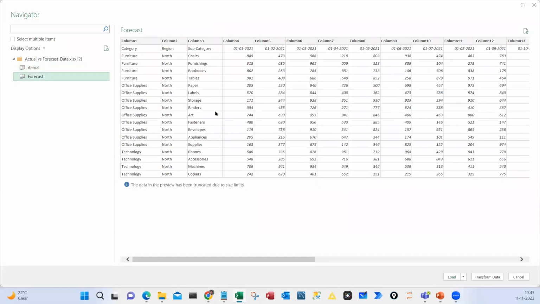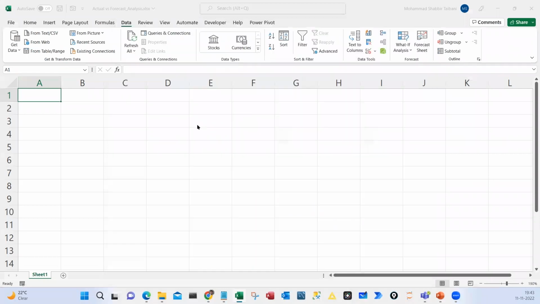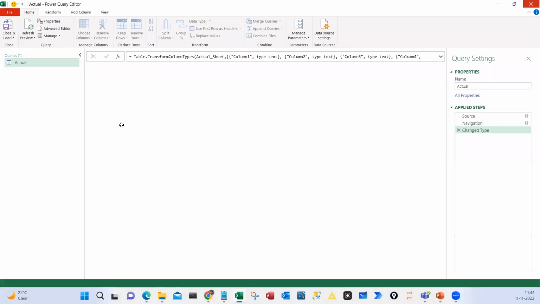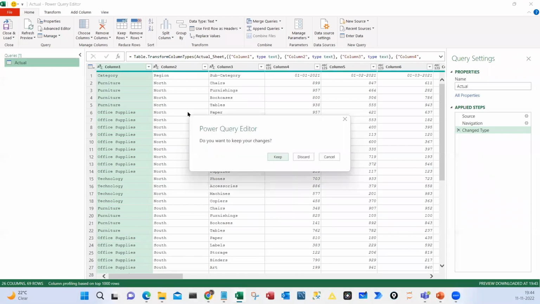So we have to load both the tables, but I think I have clicked on that part. All right, fine, not a problem. Let me close this. I don't have to click on that because I want to load both the tables and I don't want to do it one by one. I want to do it in one go. So I'm going to show you how we can do that.